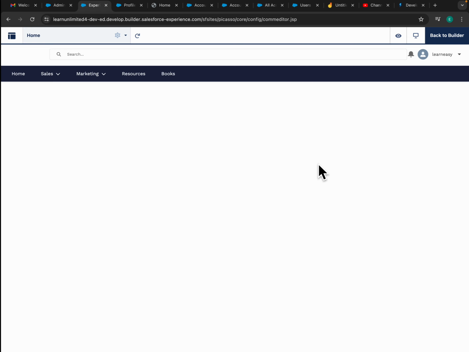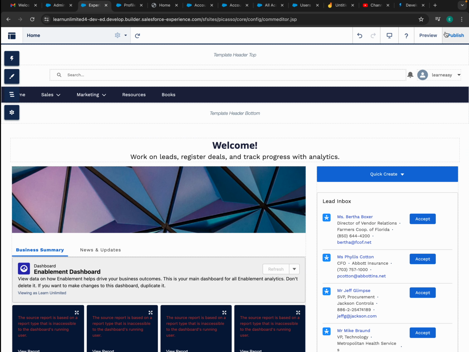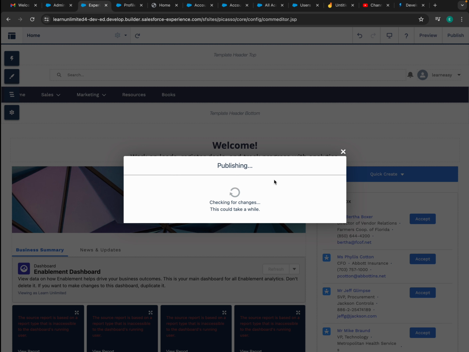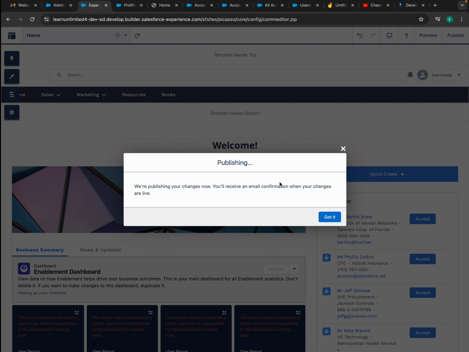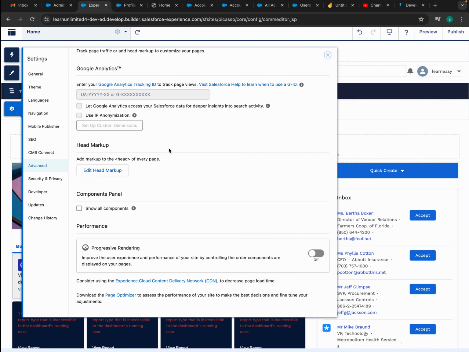Now when you are done with the site, that means you have created all the components, you have added everything, what you have to do is come here and click the publish app option. Publish. Now your changes are published, that means your changes are in the site, but we have still not activated our site. Once you have published, you will receive an email. You will receive the email once you have published successfully. It will take some time, but you will receive the mail. Now go to settings. We have discussed all this.